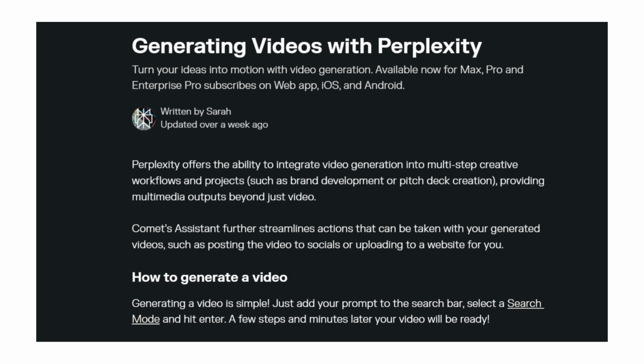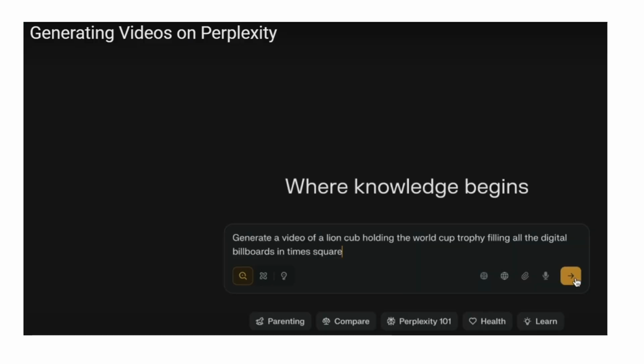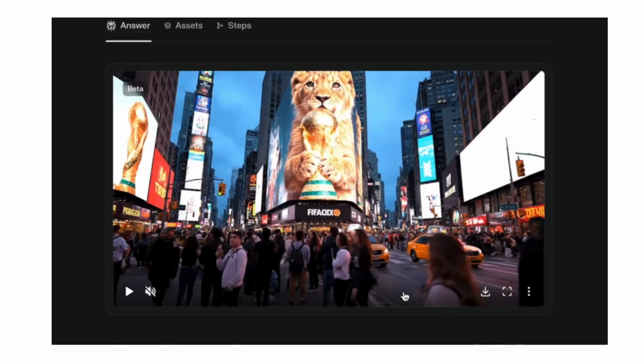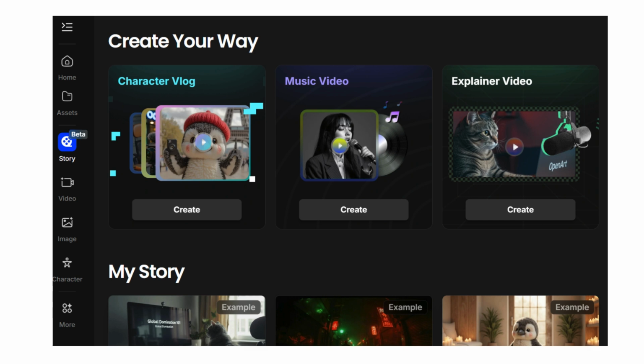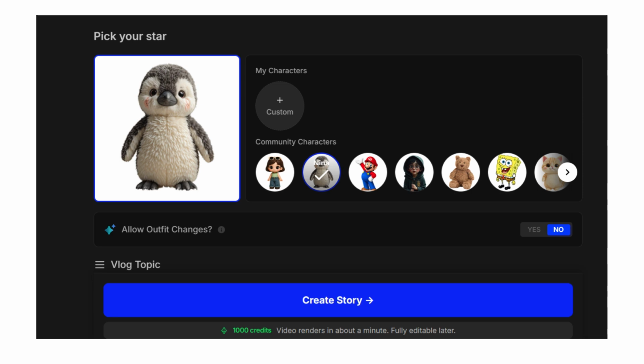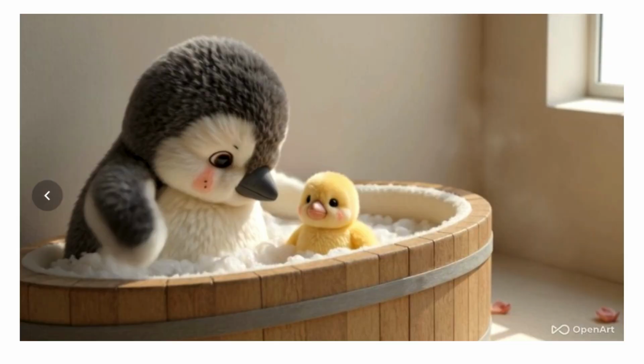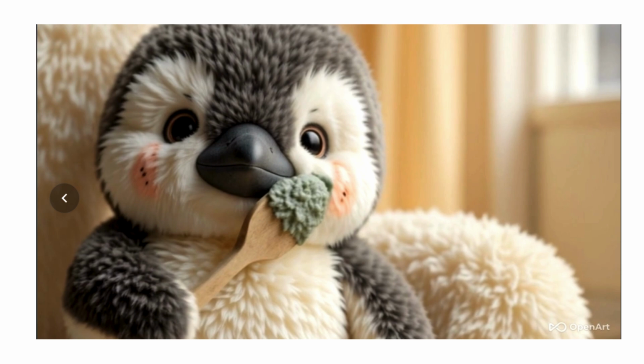Now on the video side, also some incredible stuff. Perplexity AI rolled out prompt to video for their Pro and Max subscribers. You give it a text prompt and it spits out a video in under a minute. And then there's OpenArt, founded by ex-Google folks. They have this one-click story feature. You give it a sentence, a script, even a song, and it makes a 1-minute video, complete with a story arc, music, the works. A whole story arc from one sentence. They even mentioned using it for those short brain rot entertainment videos you see everywhere. AI making those now.